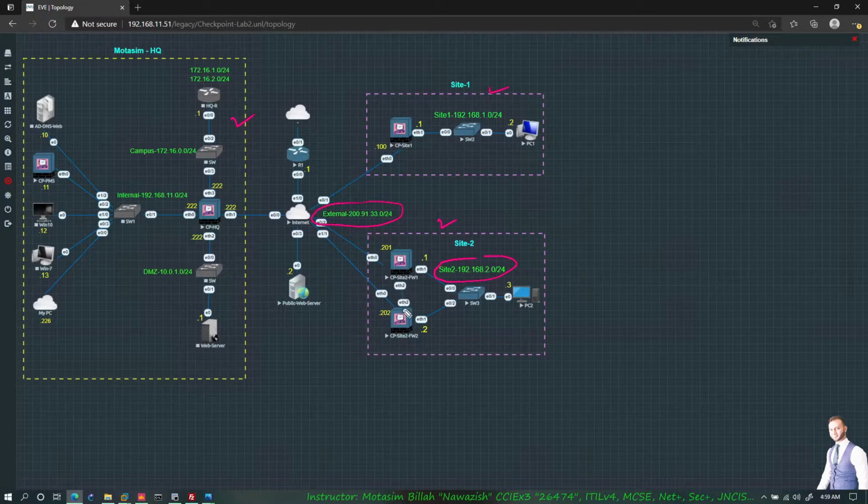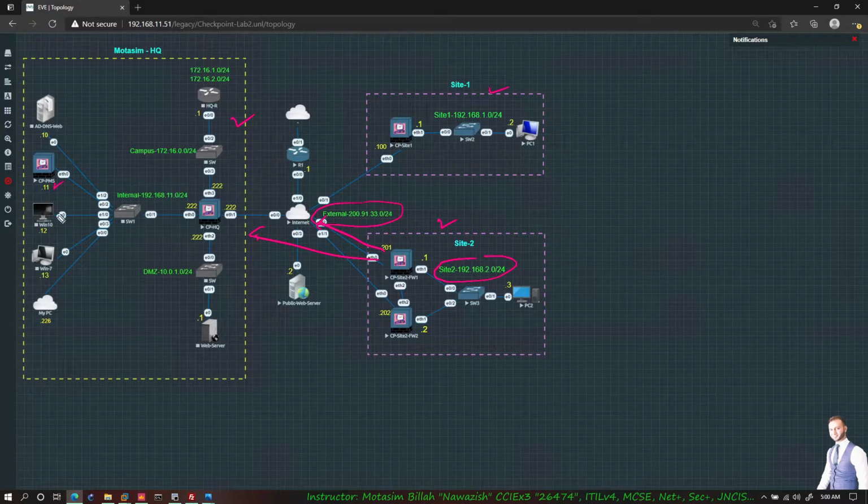I just added these boxes and gateways, and they have no config inside them, not even IP addresses. So let's quickly configure the IP addresses and put in some static routes: a default route pointing to the public network and a static route pointing to 192.168.11.0, because I will add these two gateways in my management server.